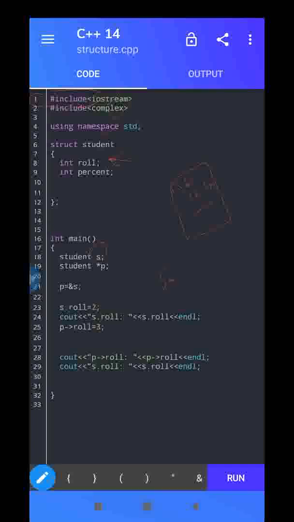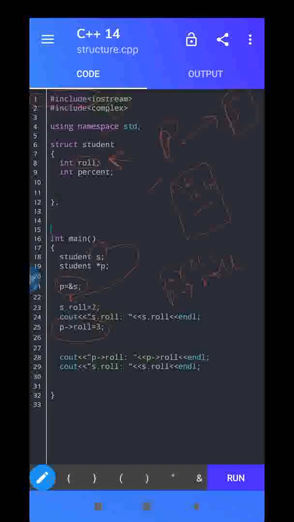So s dot roll you can change, it will change the exact same variable, and if you change p dot roll, it will also change the same variable. So that's why this variable is the same here. It doesn't matter whether you access it with s dot roll or p dot roll. As long as p is pointing to s, p and s are now entangled with each other, meaning they are coupled. P is pointing to the same s integer variable.